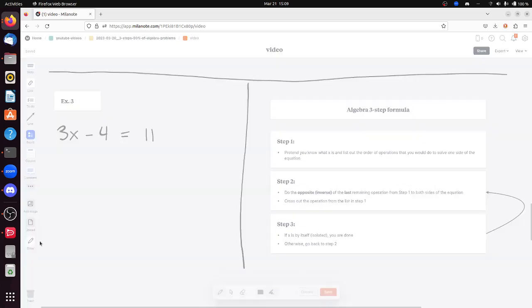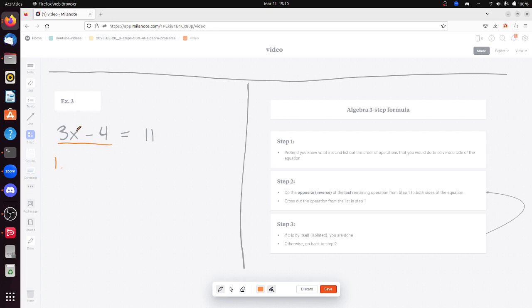So here, this time we're going to have 2 operations. So it's going to get a little bit more complicated, but you can see it's the same steps involved. So the first step is to list out, pretending we know what x is, how we would use the order of operations to calculate what's on the left. This is where you have to think of PEMDAS, for the order of operations: parentheses, exponents, multiplication, division, addition, subtraction. So here, we're multiplying by 3 and then subtracting 4. According to PEMDAS, we have to do the multiplication by 3 first. So multiply by 3 is our first operation, and then subtract 4 is our second operation. So those are the only 2 operations.